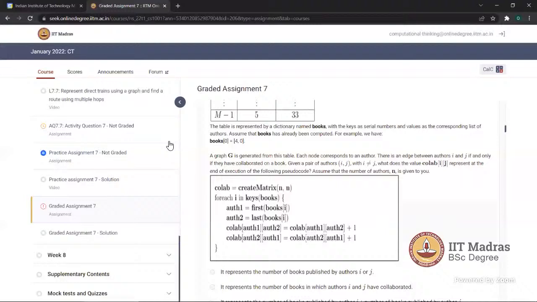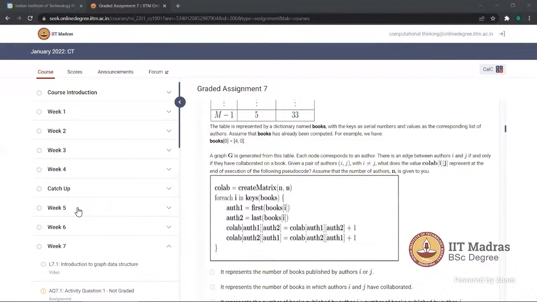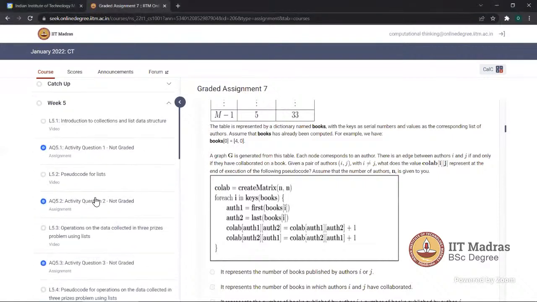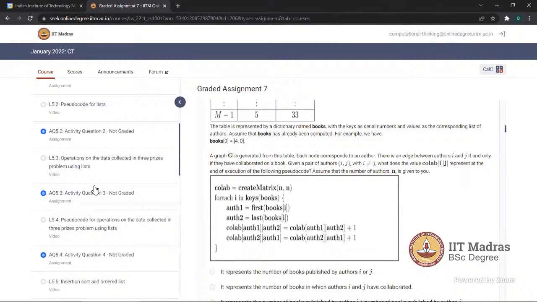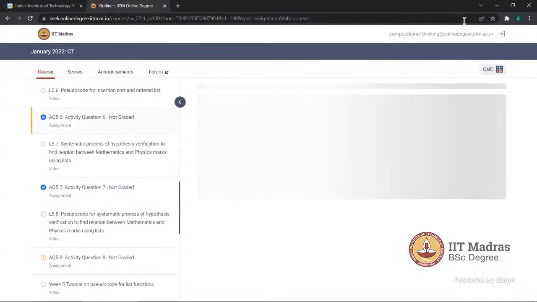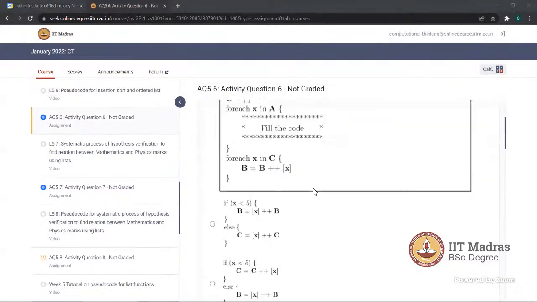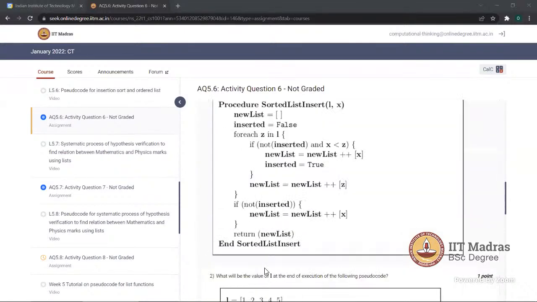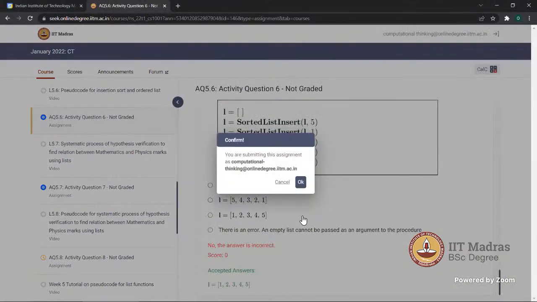Okay, so next is roll number 729. Your name is not there. Yes, Shubhangi, go on. Sir, I have a doubt in activity 5.6, question number 2. Okay, still week 5, huh? Yes, sir. Okay, activity 5.6, question number 2. Okay.